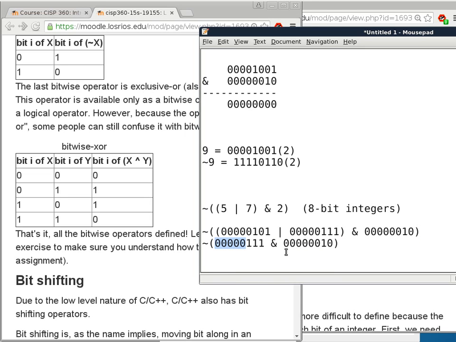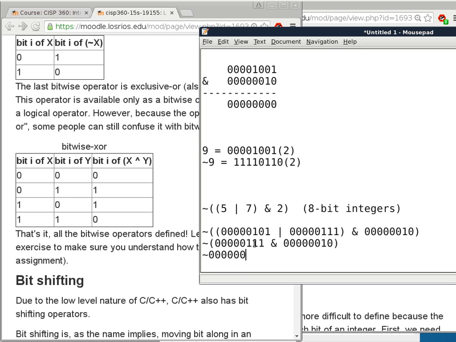These are 5 zeros here, and it's only matching 5 zeros here. The end result cannot be a 1, so we have 5 zeros. And then when you look at this particular bit position, this is called bit 2, and this is bit 2 of the other number. They're not both 1s, so we know the result is going to be a 0.